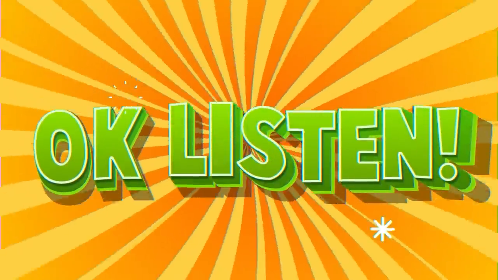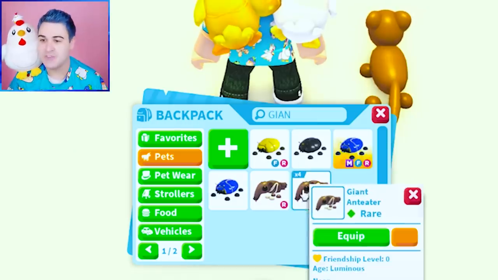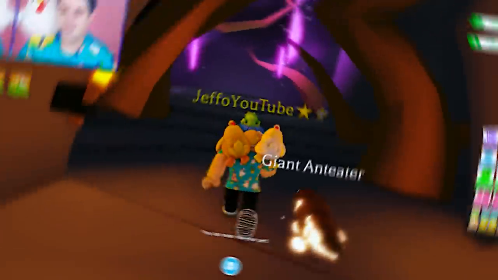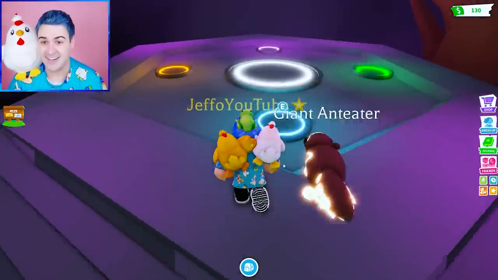Okay, listen, what's going on, Fruit Loops? We are here, and we've got four of these neon anteaters. They look amazing. Wait, you can see it better in the neon cave. There he is. But we're just going to go ahead and make the world's first mega neon anteater here.